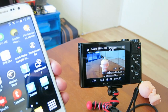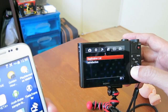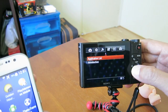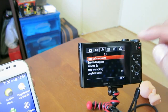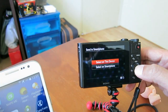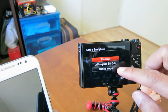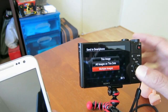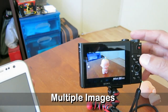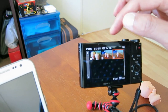Now I've done that. What you need to do is go to the Wi-Fi icon and go to the tab here — Send to Smartphone. Select on this device, which is what I'm using, and then you can select multiple images as well. Let me demonstrate this with multiple images. These are the pictures on the camera at the moment.